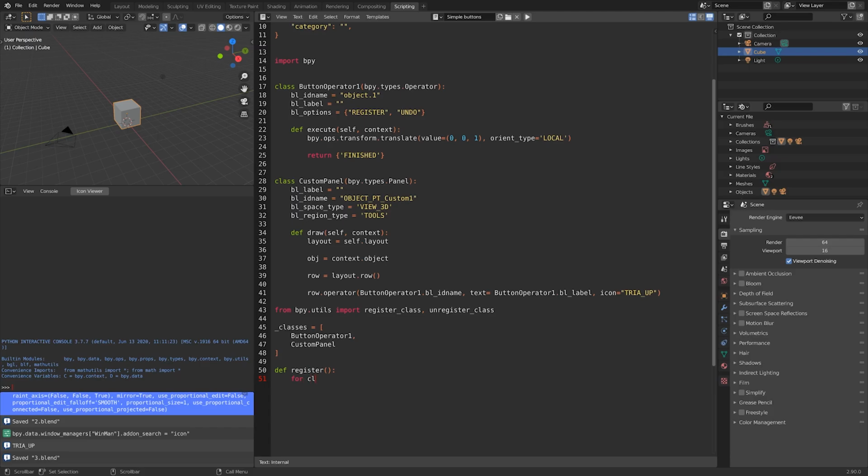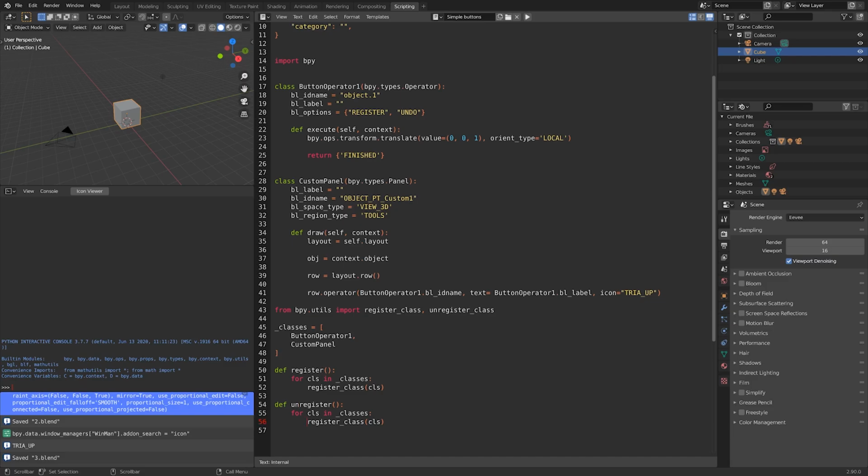So let's use a for loop. Let's call it cls, and then in classes, and then we're going to use the register class function for each of these classes. So register_class, and then inside the function cls. And then we just copy this code and change it to unregister, and do the same when we unregister the classes as well.